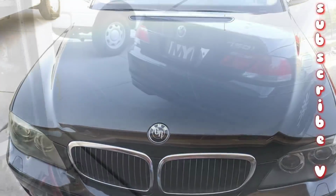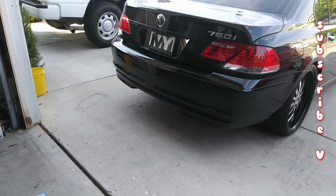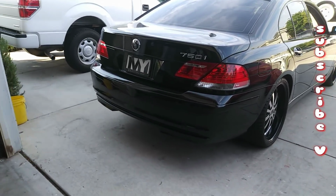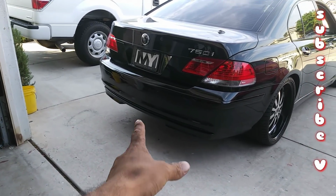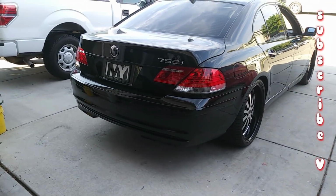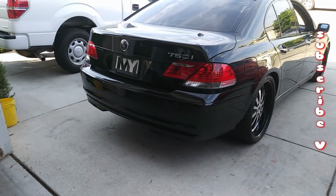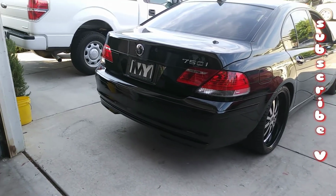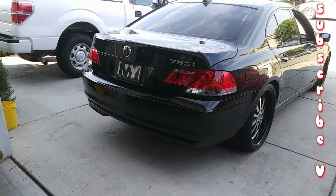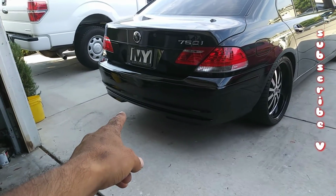I like it. And I found a different issue with the car, guys. Some of you already know, but for those of you that don't know, I just fixed the transmission, and now the car's smoking out the back. I didn't know that because the car wasn't running, it didn't have the battery. Then I installed the battery, and the car was practically parked till I fixed the transmission. Now that I fixed the transmission, I have been driving the car a bit around, and I have left it on for a while. Now check out the back.